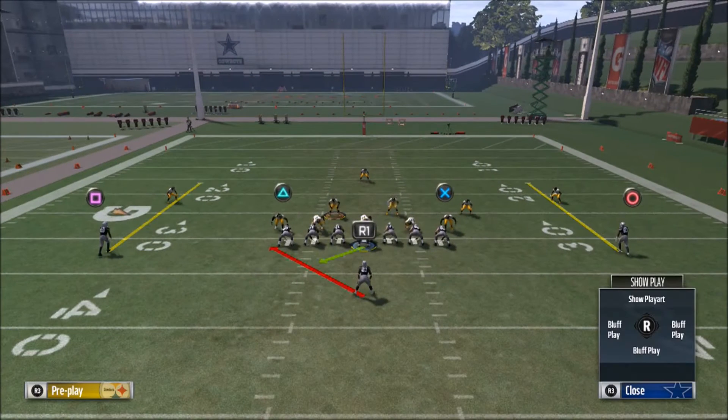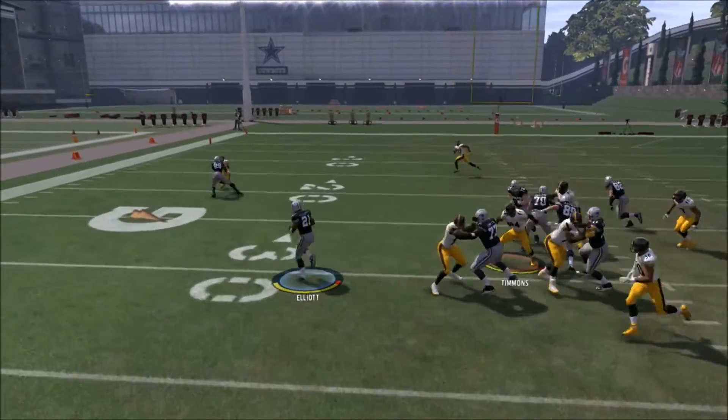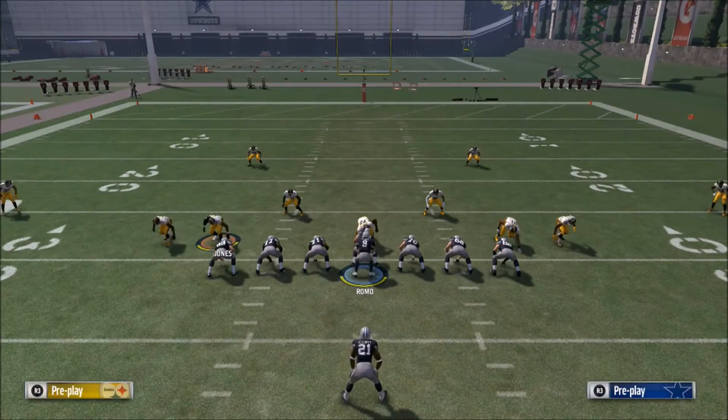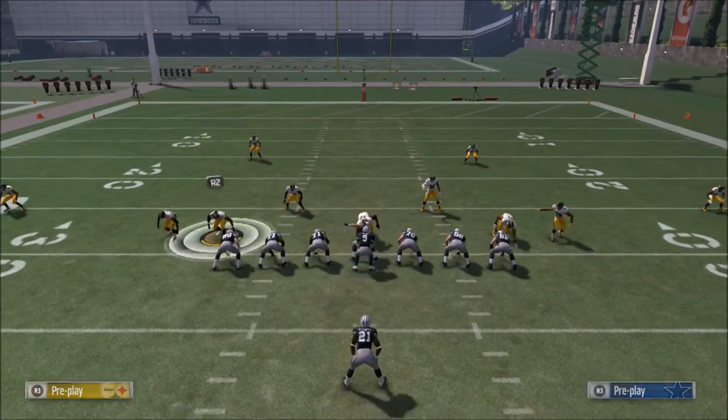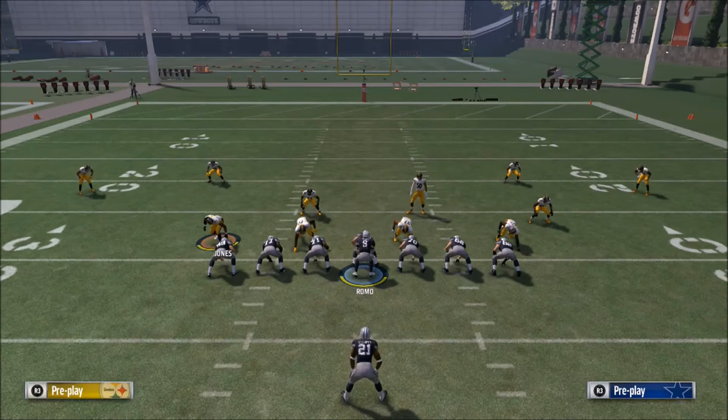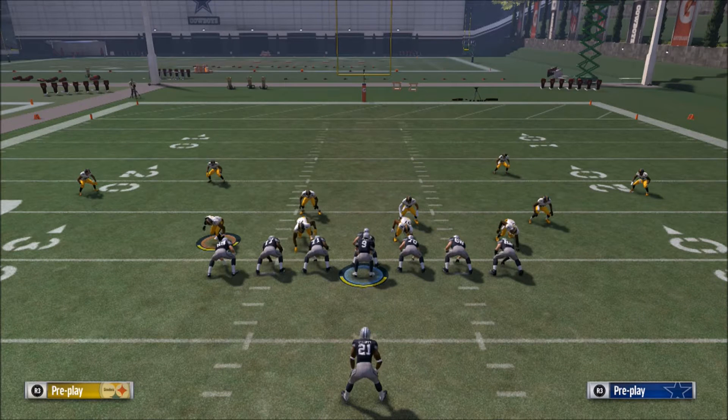This is a really good play to build a base offense off of, especially out of the single back. You can flip it to either side and it gives you a good opportunity to get easy yards to the outside. About a quarter of the time you're going to have to consider running the ball to the inside — situations where they've got a wide-nine set or a long wide defensive alignment. I'll be showing this play in my live gameplay and breaking down the offensive set from Singleback Ace, mixing in passing plays with the stretch play as one of my base runs.